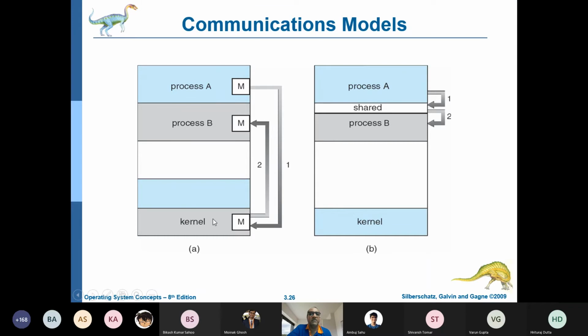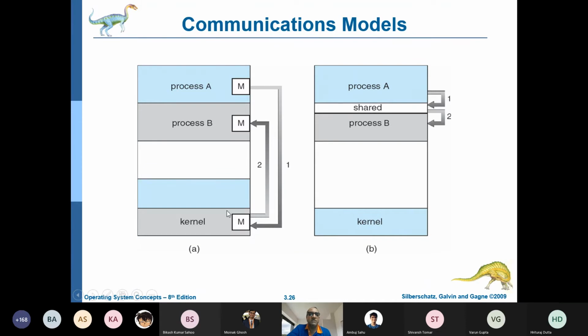or some kind of buffer. Then process A will pass the message to that particular queue or buffer, and the kernel will see that there is some content in the buffer. Then it will see who it is to be passed to. Knowing that it is designated for B, it will inform process B, and process B will access this particular message. That way process B will receive the desired message from process A. So this is the message passing scheme.